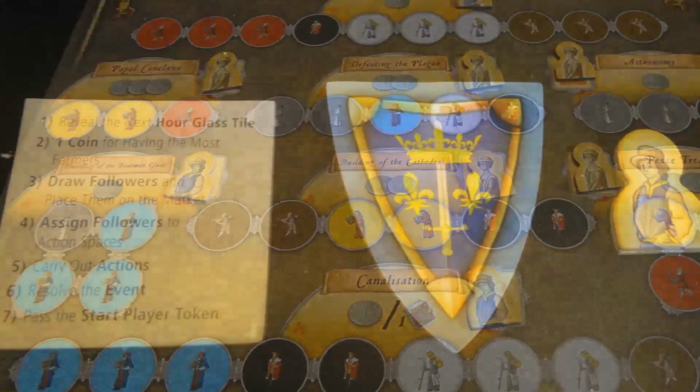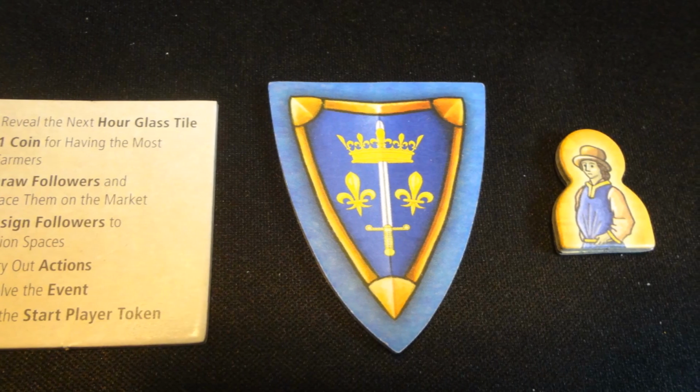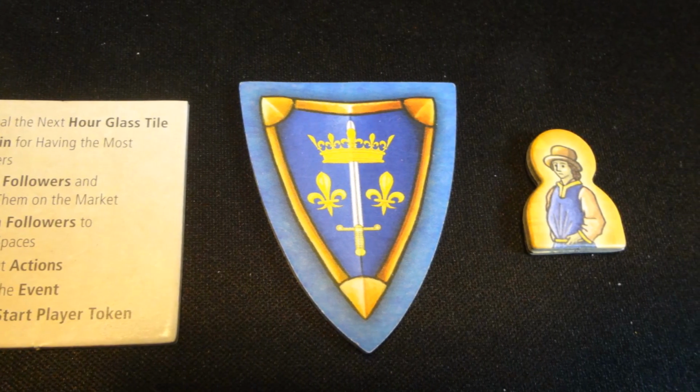Now before I talk about how to actually win the game, let's go through quickly how a turn actually works. Now this star player marker, the shield, is going to move around the table every round. There's going to be 18 rounds.